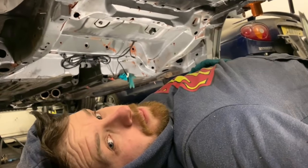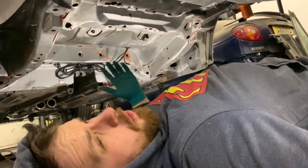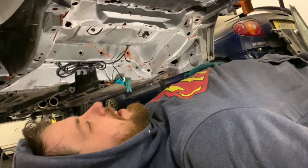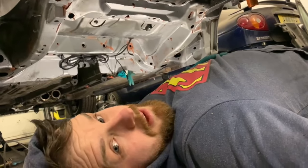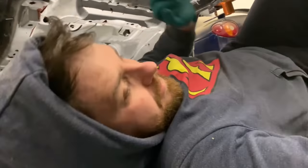I seem to be a glutton for punishment at the moment. This axle has been in and out. I keep calling it an axle, it's a subframe. But this subframe has been in and out more times than I care to admit. At least it's really easy at the moment. Anyway, let's set you up and you can watch me put it back in again.